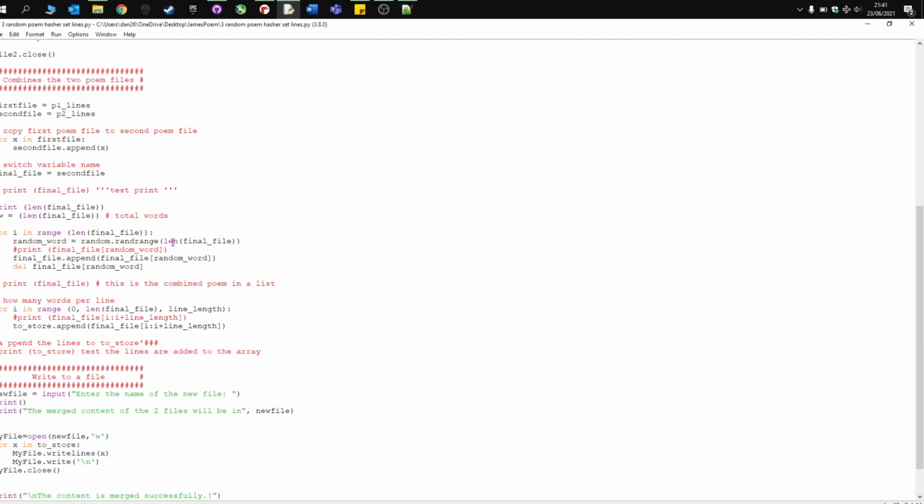So first of all, we select a random word, okay, and we add that to a variable called final file, and then we iterate through each of the words in the final file variable, and then we pick them and we store them in a random order into this to store variable.